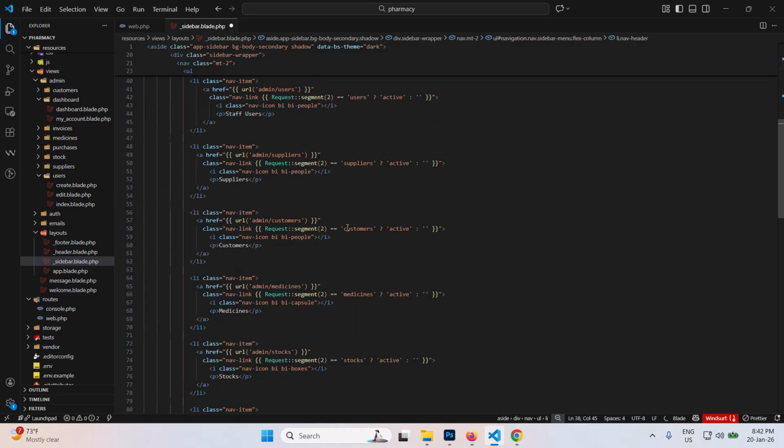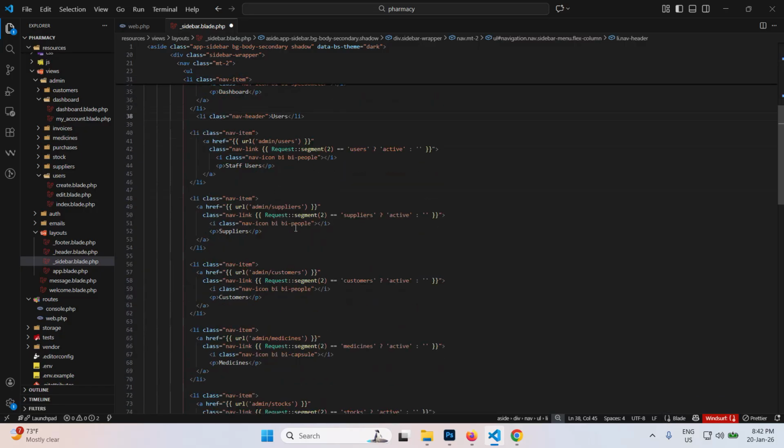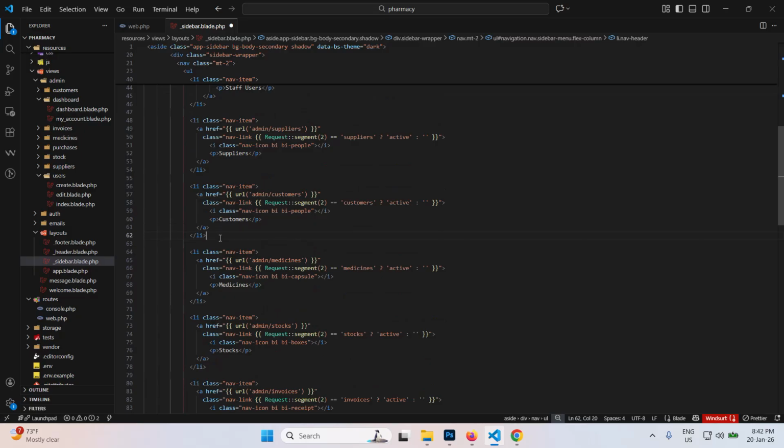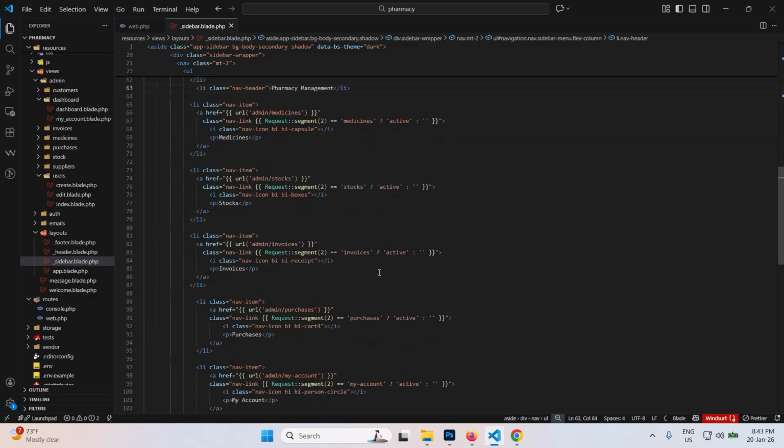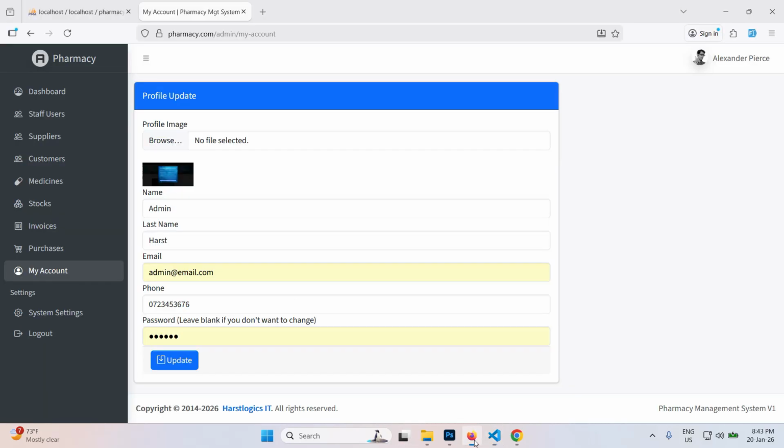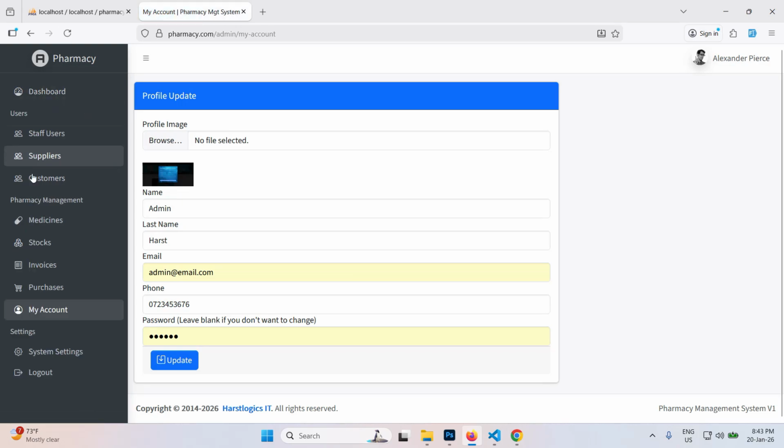Then users ends after the medicine, and then you can call this one pharmacy management, so that everything that is happening there can be clearly seen. So when you refresh this, you are able to see users, pharmacy management. So in pharmacy management we have this. So everything is now well organized.